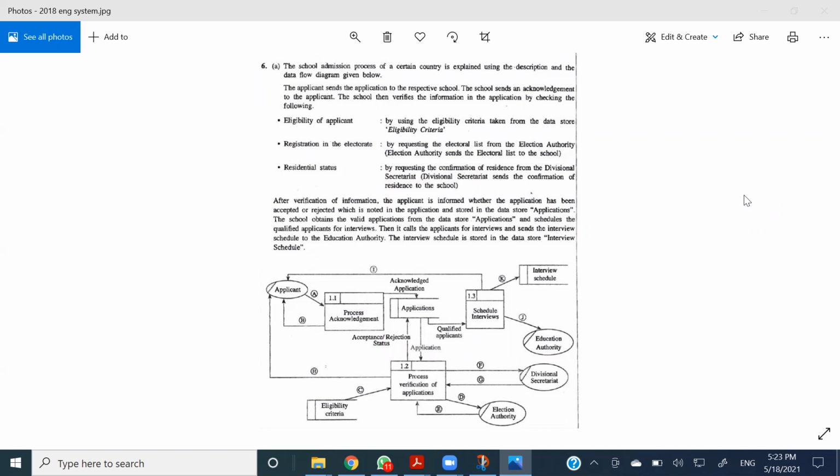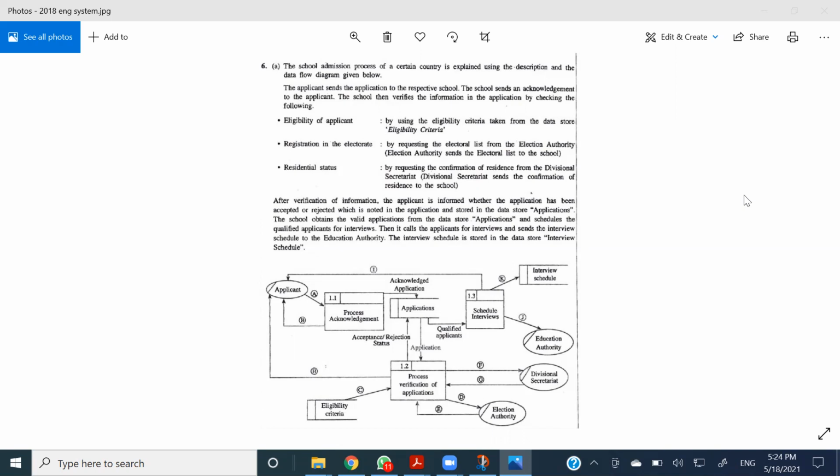A, application, yes, correct. B, acknowledgement, yes, that is correct. And the C, eligibility criteria, yes. D, request. It's better you say request for electoral list, or like it's much better, request details of electoral list, right?